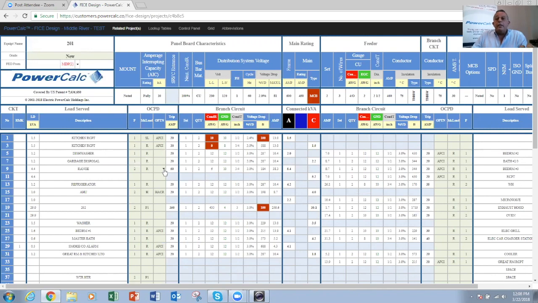To set up a circuit, all we need to input is 3 values: the load kVA, the number of poles for the load, which you can select from the pull down menu, and the load type, which also has a pull down menu. You need to select one of those load types. For this particular one that we input already, it's a kitchen receptacle, which is required to have 2 separate small appliance circuits in a residential, rated at 1.5. So we'll put 1.5 in here. Then we selected the number of poles to be 1, and the load type would be receptacle. So we change it to a receptacle, and then you go ahead and calculate.